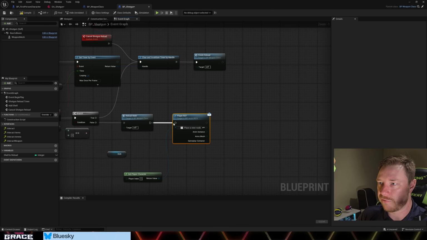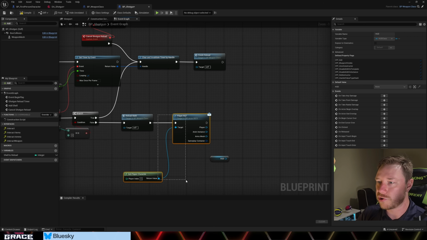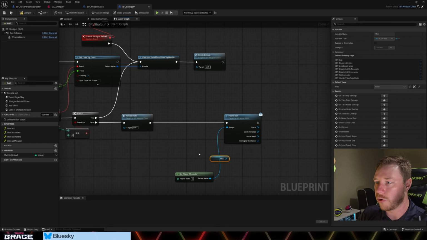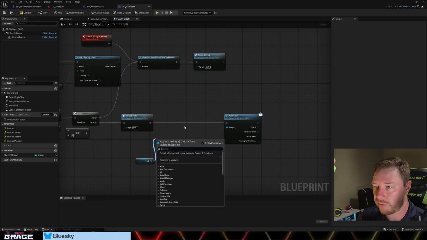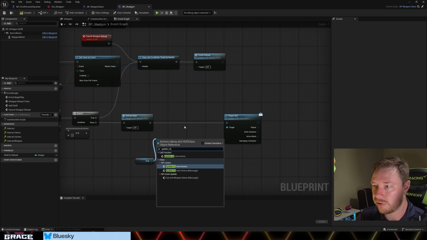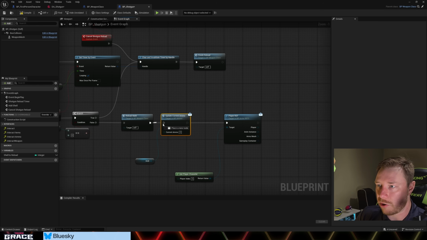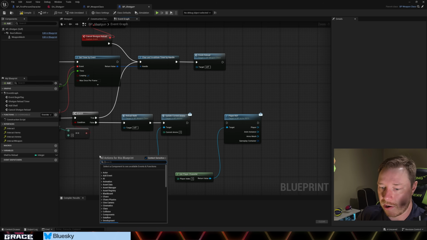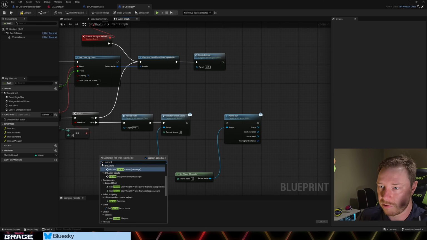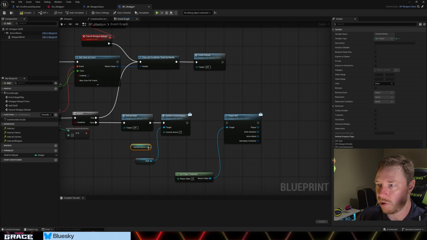Okay, so we'll get this first. Then we'll get our HUD. Actually, sorry, we'll do the current ammo first. If you recall in our HUD class, we have an interface called update current ammo message. That's going to fire an event in our HUD class, which will update our current ammo, and we just want to get our current ammo, basically. Current ammo. Okay, and we'll plug that in.